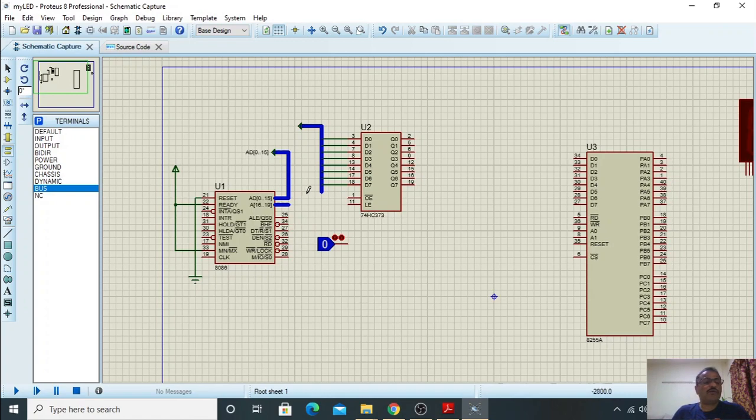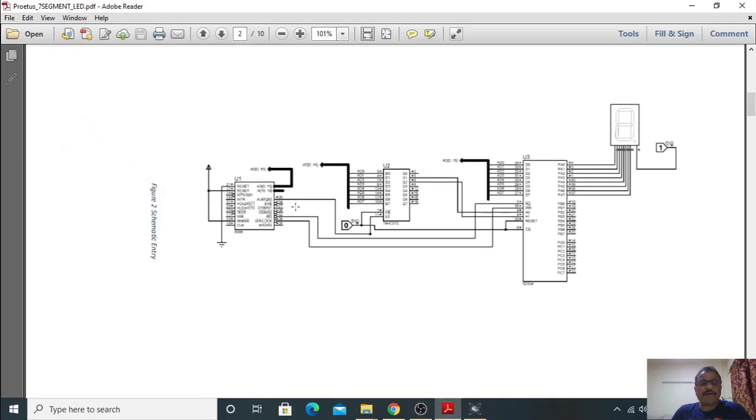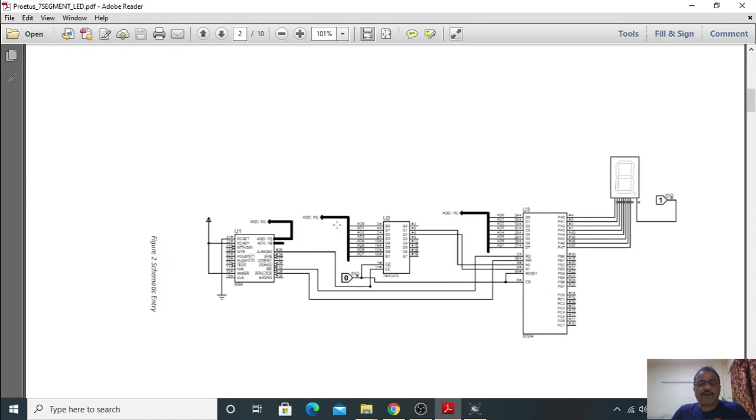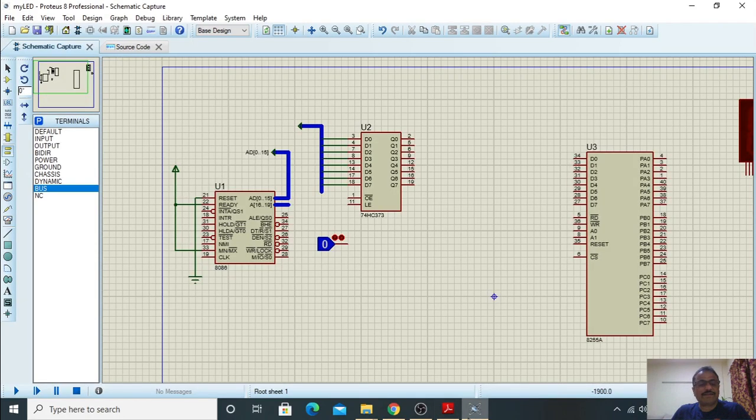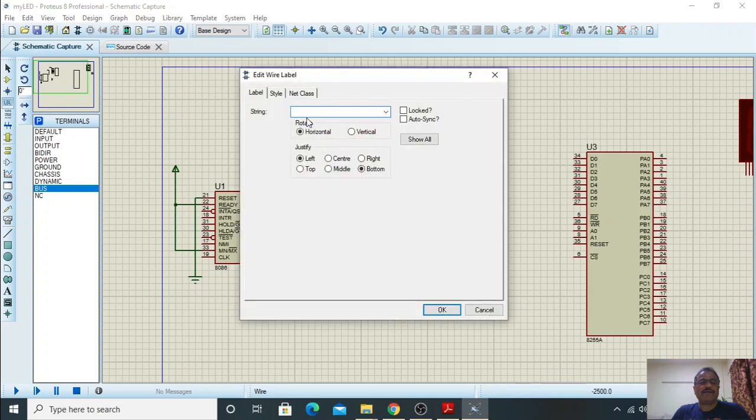Like that you do all the connections, and now you have to label this. You can see in this you have the labels. You have AD0, AD1, AD2, AD3. Everything is labeled here. Can you see the label? Here also you have the label. So how do you connect that label? It can be done like this. You click on the label. Can you see LBL is there? Wire label mode. Click here and place it somewhere where you have enough space to see those address data lines. Now click here.